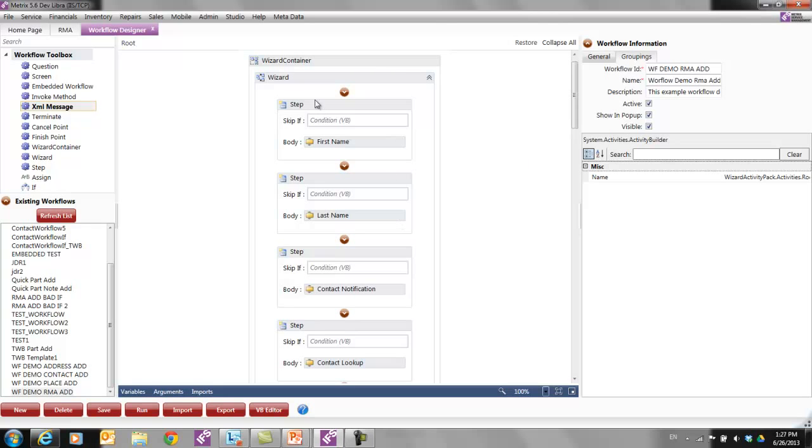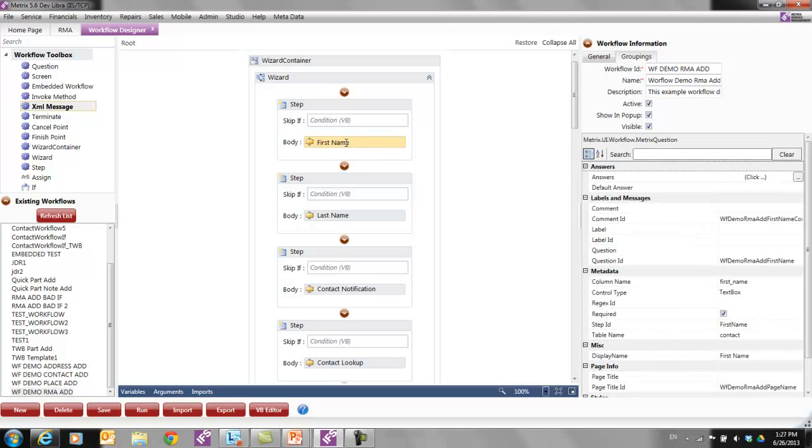So we have several questions, and first we ask the first name. So I'm clicking on here, and this shows you the properties for the first question control. You can see here that I've used message IDs for the comment and the question, so those can be shown in multi-languages.